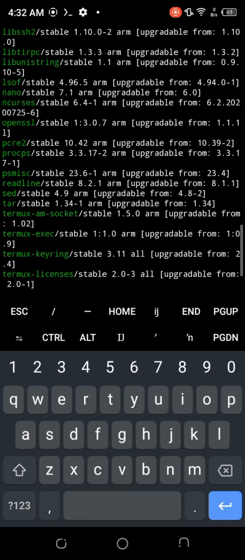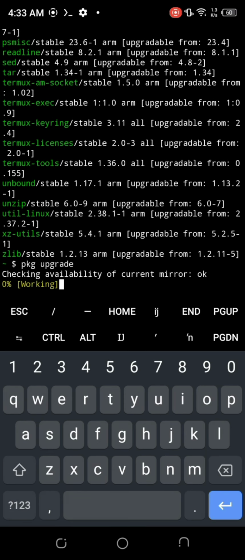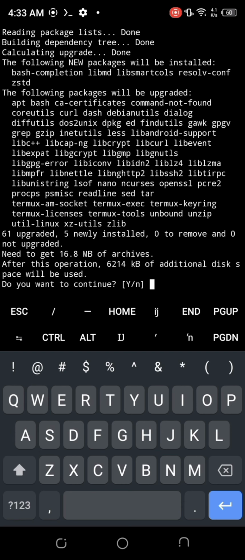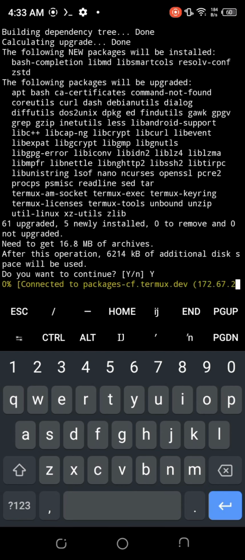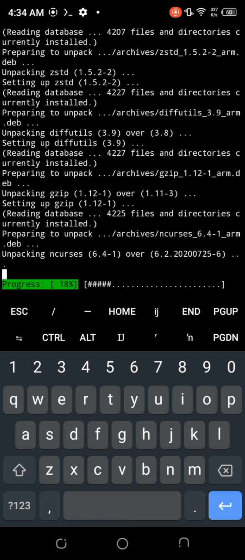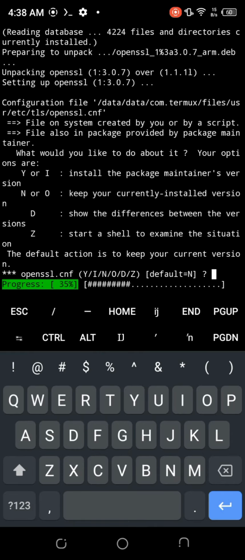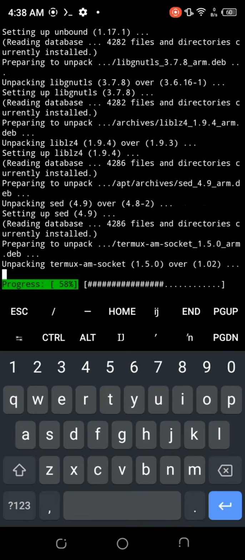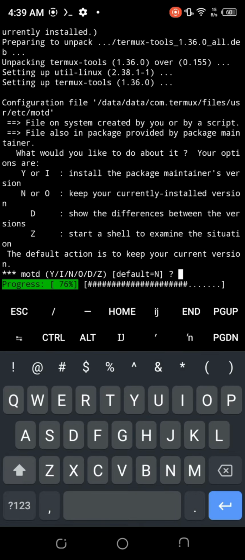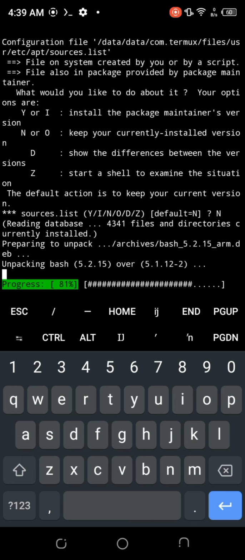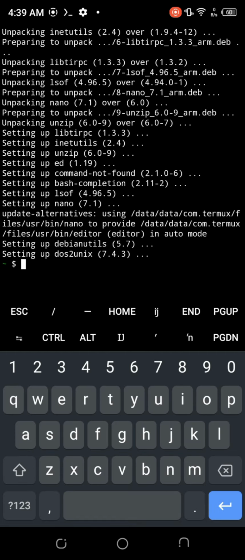Now it's booted, so disregard these things. Okay, the first thing you want to do is pkg upgrade, and wait for it to upgrade. Press Y. Enter Y, I mean, when it says do you want to continue? Okay, when you get to this point, there are options here. You may not understand it now, but just enter N, uppercase N, and press enter. It's going to appear several times. Keep doing the same thing. Capital letter N, or uppercase N, whichever one you call it, and enter. Okay, we are done with that.